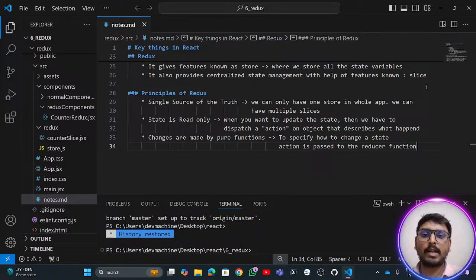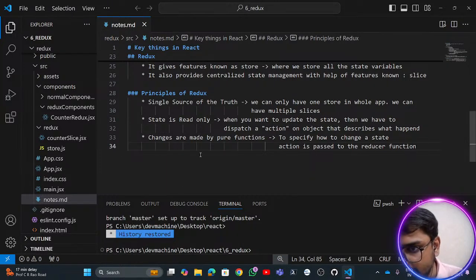I'll tell you what is meant by a pure function with a simple example.